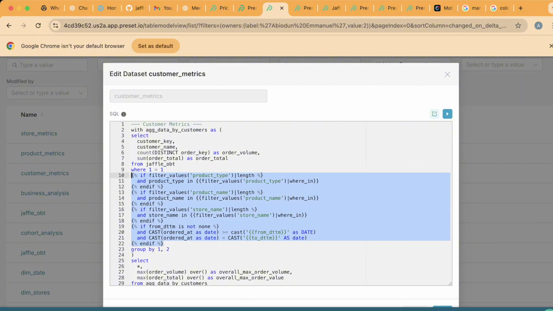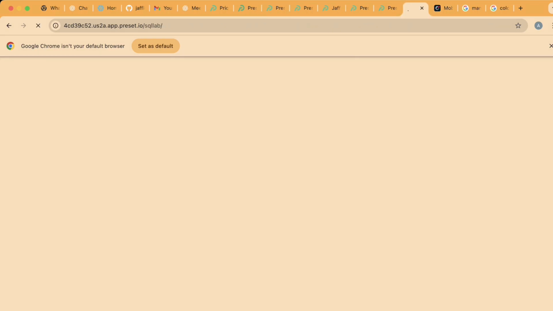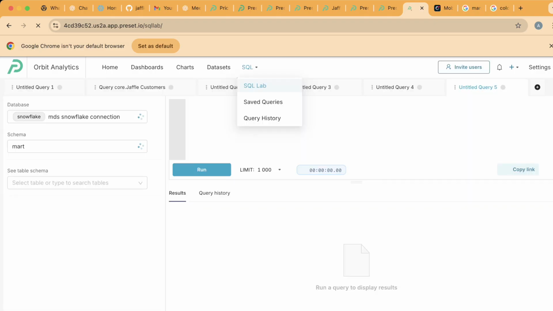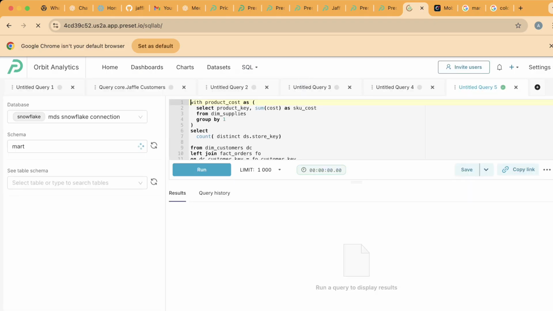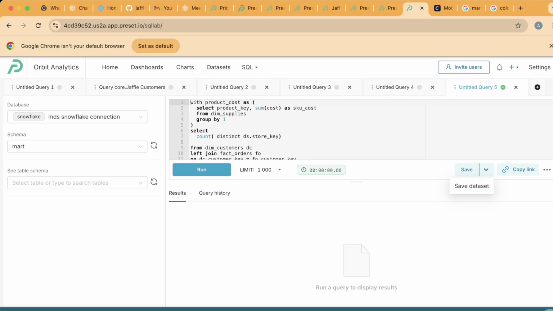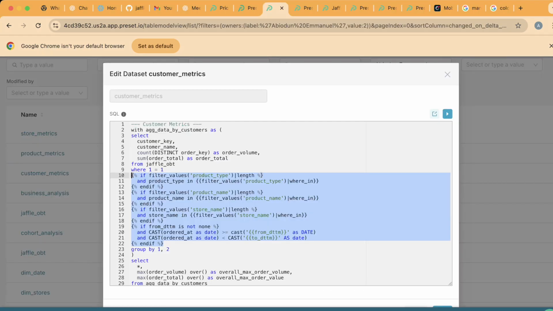So if you want to create datasets, we cannot create them by applying this Jinja. What you need to do is first create the dataset without these Jinja codes. So you first remove this Jinja code. When you want to create the dataset, you copy the entire query without the Jinja code and put it in your SQL Lab here. Highlight and run the query. After you run the query, you come in here and say save dataset. Then you give the name of the dataset. Right. After you've done that, you should still not put this Jinja yet.